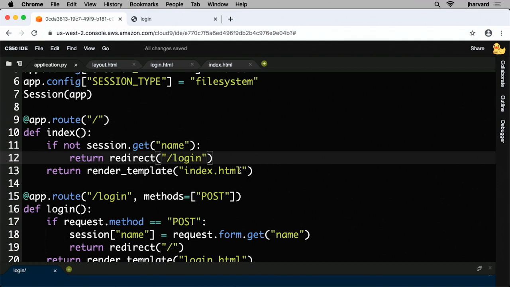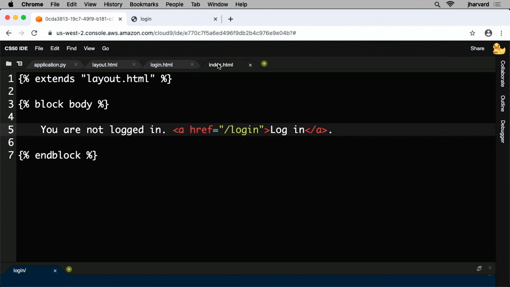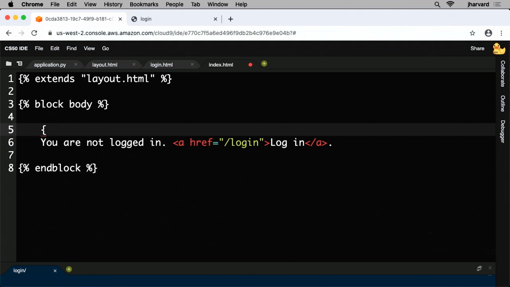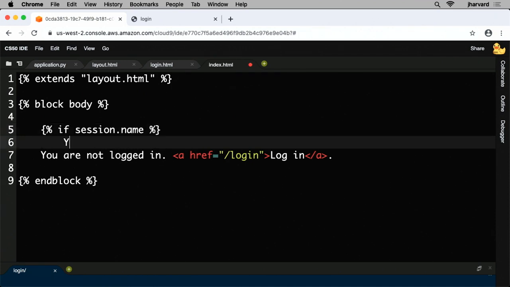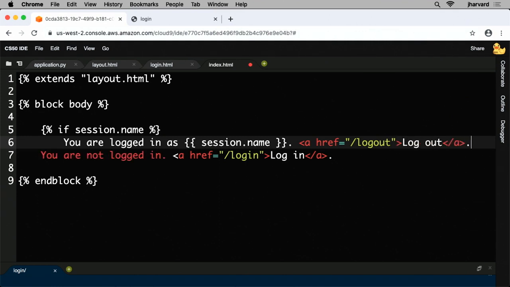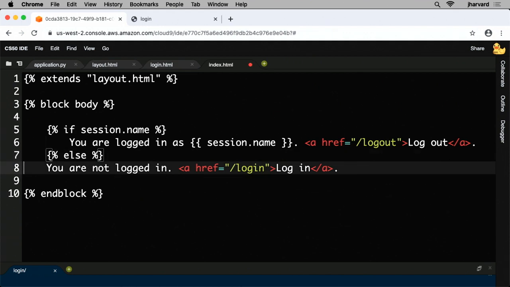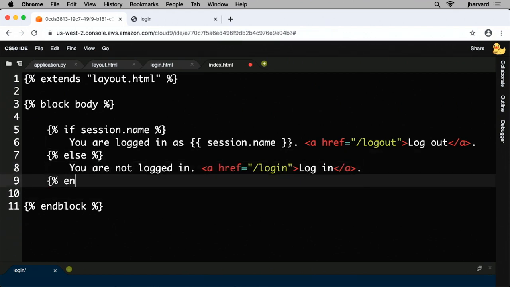All right, well, what more might I do now? Well, let me go into my index file here. And instead of just naively hard coding this, watch what I can now do. I can in here say, in Jinja syntax, not the curly braces, not the block syntax, not the for loop, you can also use if conditions. If session.name exists, then I can say something like, you are logged in as session.name, period. Then I might have something like a href equals /logout. Doesn't exist yet, but we can come back to that. Log out. Else, if there is no session name, then let's assume that the user is indeed not logged in. And then say you are not logged in, log in.